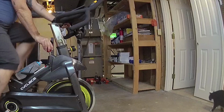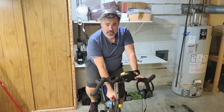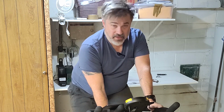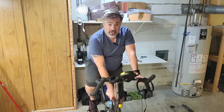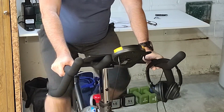I think if you're a really experienced and really fit cyclist, probably not the bike for you, but I'm neither. Granted, I've been riding a bike for like 45 years or something like that, but certainly not super fit. Certainly not a competitive cyclist, but this is nice. Nice and smooth. Handlebars are comfortable.